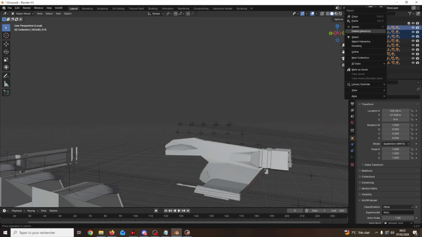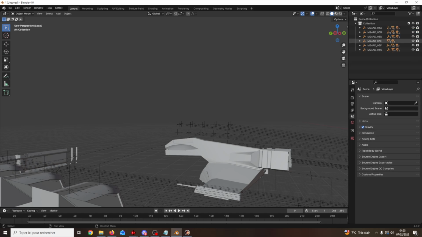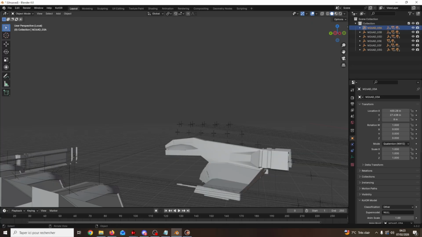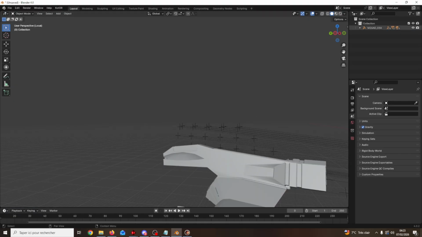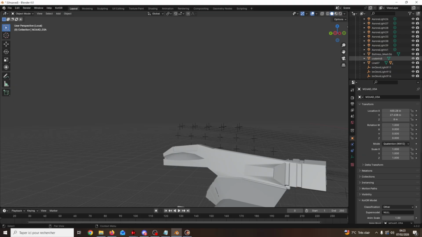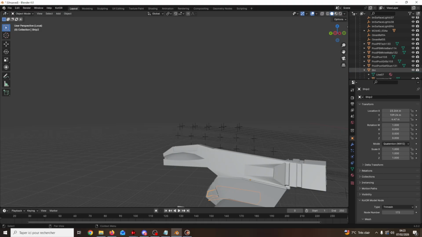So I would delete all the other models that I don't care about. As you can see, when I selected the ship, I told you on the top right, you can see the triangle that is highlighted, and it means this is from this model. So I delete every other one. Okay, now we should only have the ship, and we saw that it was 3 objects. It was this one, so I'm gonna rename it ship 2. Where is object 04? Oh, it's a part of this one, right?